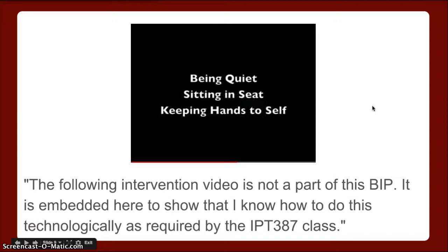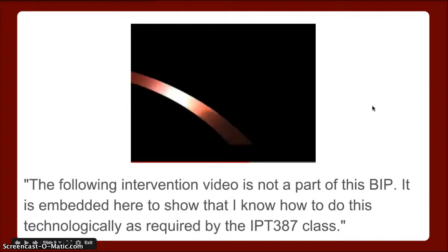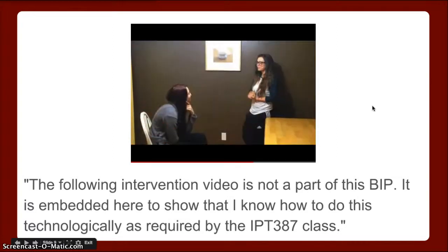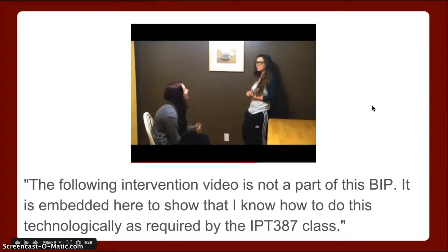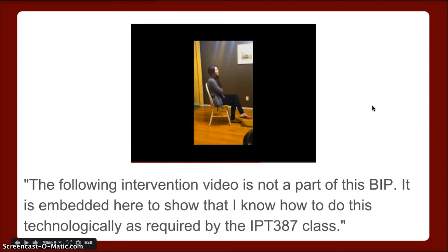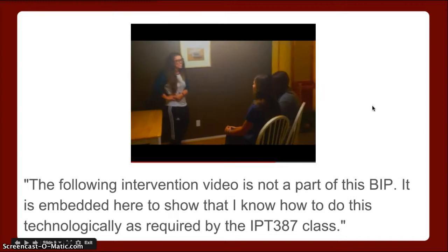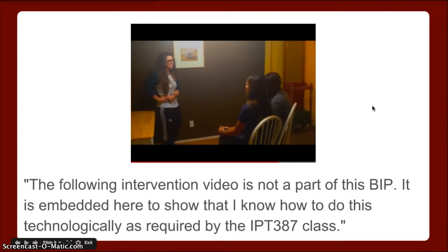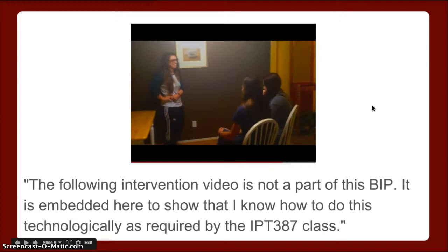Three important behaviors that need to be followed in group settings are being quiet, sitting in seat, and keeping hands to oneself. Let's observe correct examples of these behaviors. This student is quiet and listening to the teacher. This student is sitting appropriately in their seat and keeping their hands to themselves. When all students are following the appropriate behaviors in group settings, teaching and learning can be more successful.